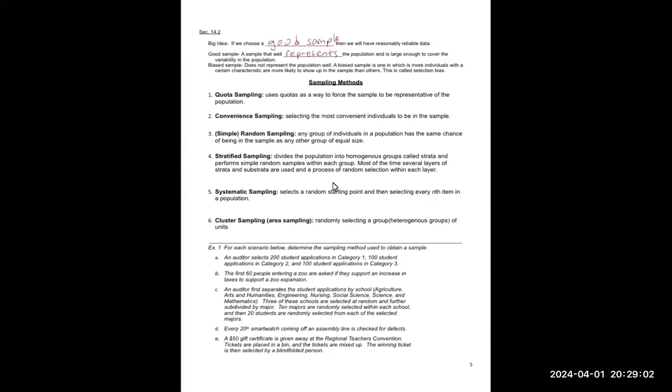Maybe you think that. And then if 20% are Black or African American, then guess what? Then 20% of my sample should be Black or African American, right? So that's called quota sampling. So we see certain characteristics in the entire population and we try to match it in the sample. And it sounds like a good idea, but the bad thing is that it doesn't really work.